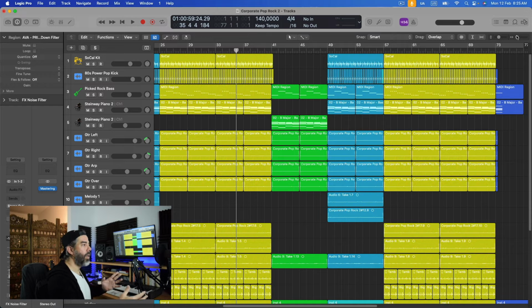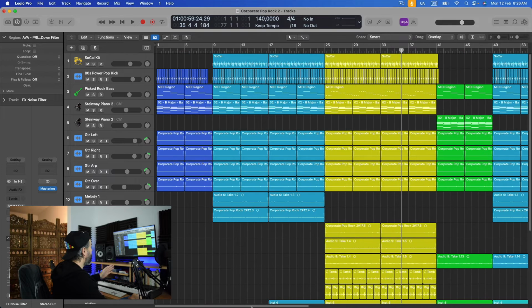So every bar has a new element, like keeping the energy moving. It's all about the energy moving, and every bar something needs to happen, whether that's a tambourine or a new guitar lick or something, or the drums change a little bit. Transitions are very important. I've spoken about this, but this is just a quick example of how I arrange and structure my music tracks, and how clearly I can see all the other elements throughout the session. Okay, I can see what's happening in each section.